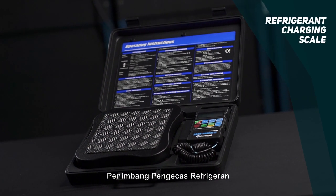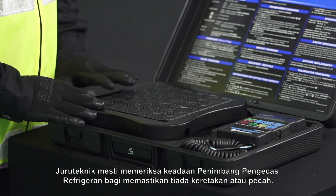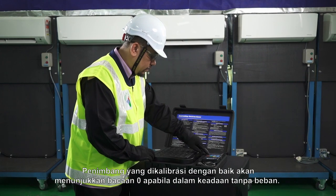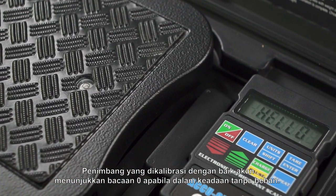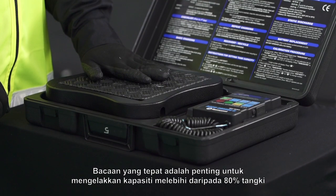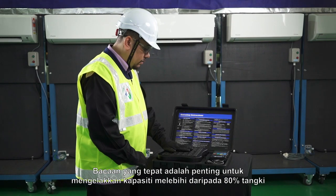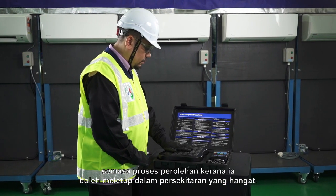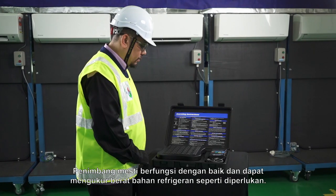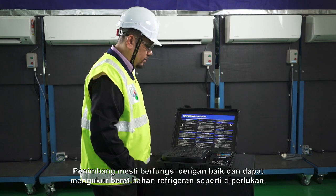Refrigerant charging scale. The technician must check the refrigerant charging scale condition to ensure no crack or broken. A well-calibrated scale should demonstrate 0 reading when in no load condition. An accurate reading is crucial to avoid exceeding the 80% tank capacity during recovery process, as it may explode in warm environment. The scale must function well and able to measure the weight of refrigerant as required.